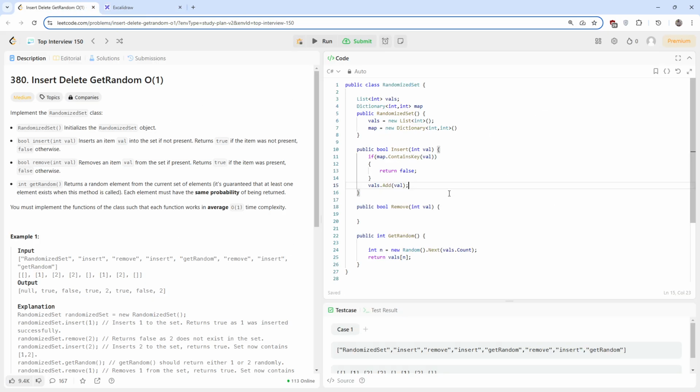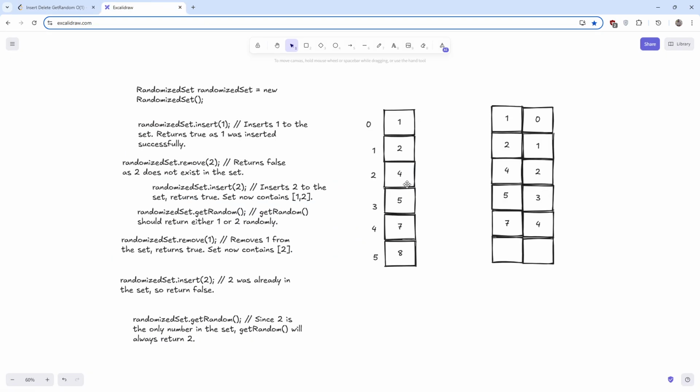We add it there, and then to update our mapping, what we have to do is say map, and the value is the key value here, and then we just say vals dot count. So basically, we'll say, okay, the key goes here, and the key is going to be 8, and whatever the item value in the index I get is going to be the next one. So in this case, it's 5.